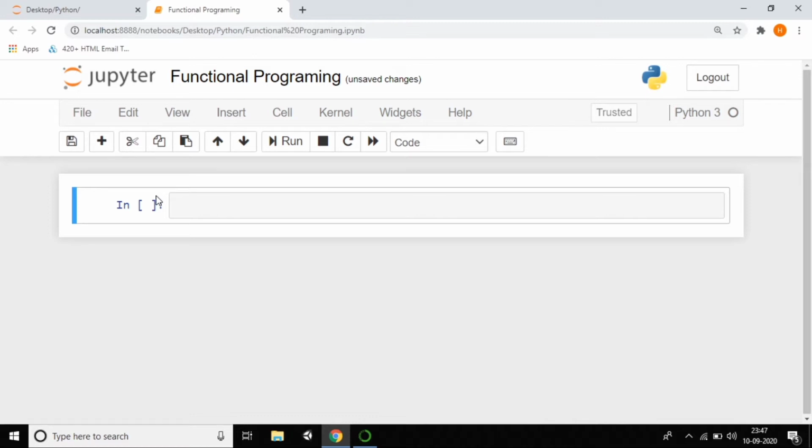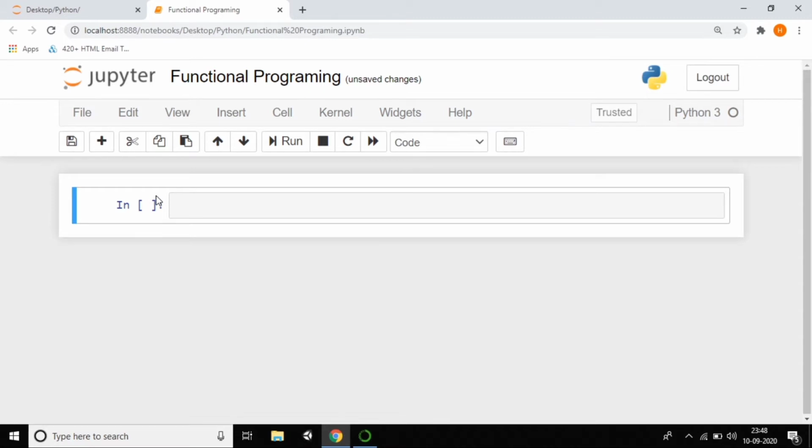You can write 5 to 6 lines of code within one line. So that is called functional programming. And the second question is, does Python support functional programming? Yes, of course, Python supports functional programming because Python has classes and objects. Because of that, it supports functional programming. I hope it is clear about functional programming.